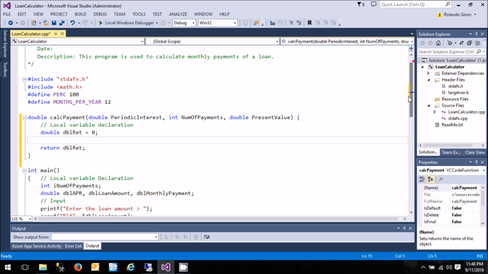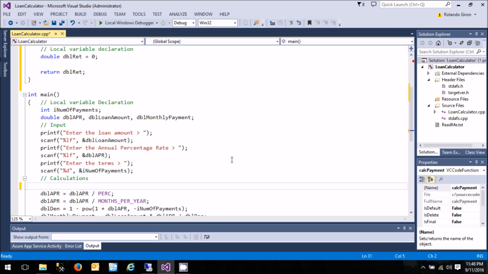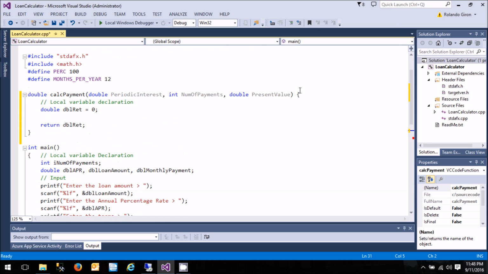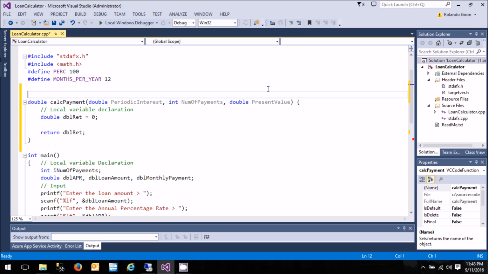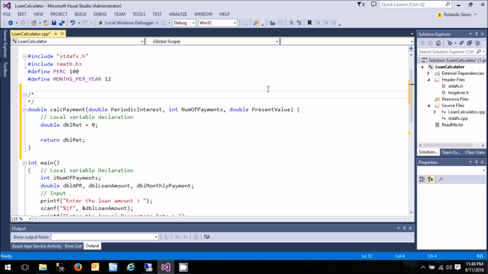Now, our function must return the monthly payment. It's a good idea you do some documentation on this function. This function has a name. We call it calcPayment.